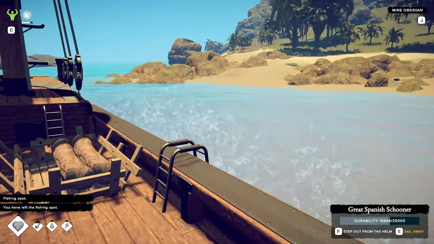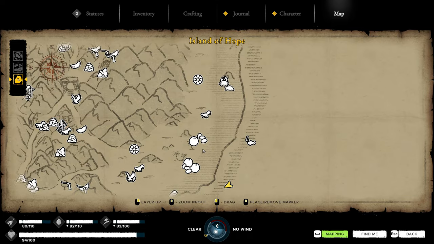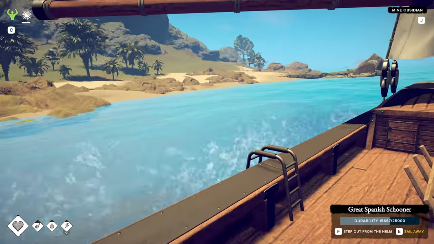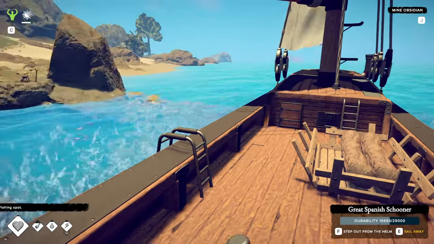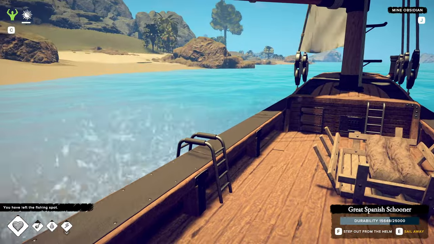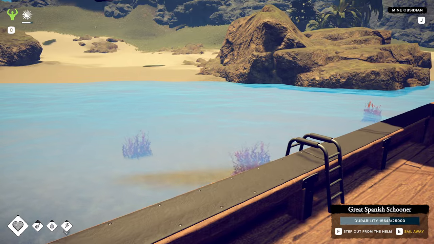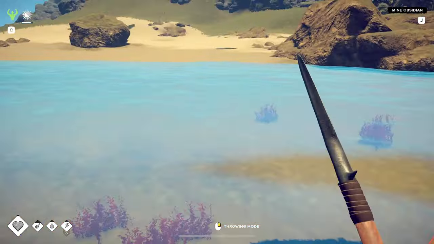Okay, you should be right around here. Holy crap, no, oh my god, I didn't realize how fast I'm moving. I am going so fast. I literally overshot it by like half the distance. Fishing spot. You've left the fishing spot. It's right here. Holy crap. Yeah, dude. We move so fast. No, just get me off the thing. Stop it. Step away from the helm. I'm pushing the button.